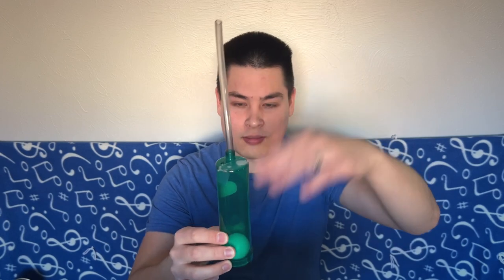The Breath Builder is very simple — you have the little tube, you suck through it, it pulls the ball up, you blow it, it keeps the ball up. A couple of basics for clarinet users in particular: because this is intended for all wind instruments, it comes with two straw sizes. The smaller one goes in the hole, so we want to be using the smaller one for smaller wind instruments like clarinet, flute, and oboe. Things like low brass or the bigger saxophones would use the bigger one.